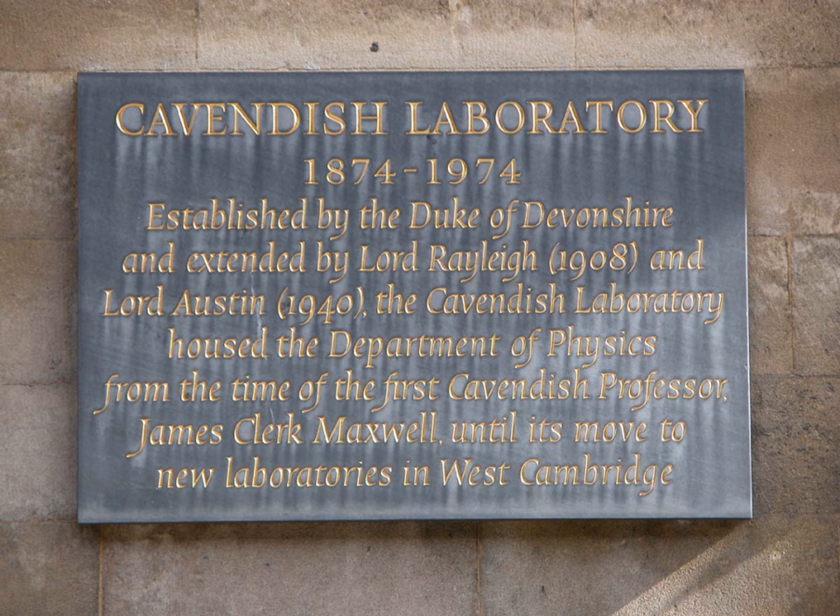The first Watson-Crick paper appeared in Nature on 25 April 1953. Sir Lawrence Bragg, the director of the Cavendish Laboratory where Watson and Crick worked, gave a talk at Guy's Hospital Medical School in London on Thursday 14 May 1953, which resulted in an article by Richie Calder in the News Chronicle of London on Friday 15 May 1953, entitled 'Why You Are You? Nearer Secret of Life.' The news reached readers of the New York Times the next day.